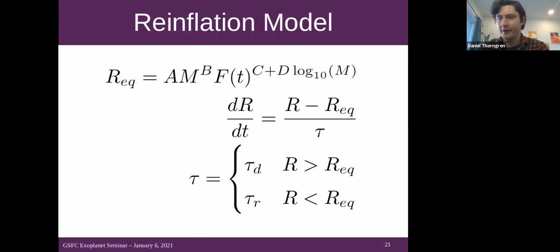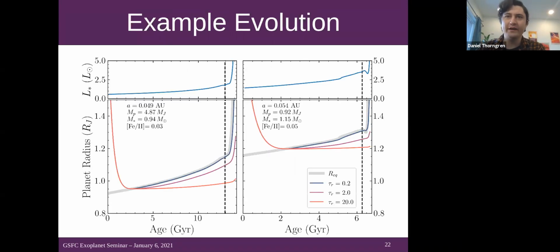And so what this model looks like when you apply it to actual luminosity curves of real stars is this. As the star brightens, the equilibrium radius that we got from that table analysis increases, and then you see a big post-main sequence brightening after the star exits the main sequence, and that's what this vertical dotted line is.